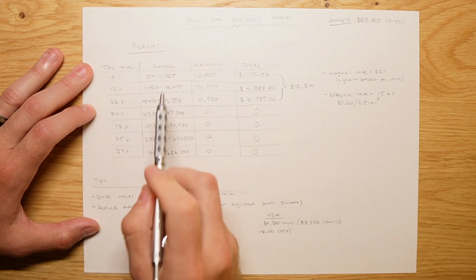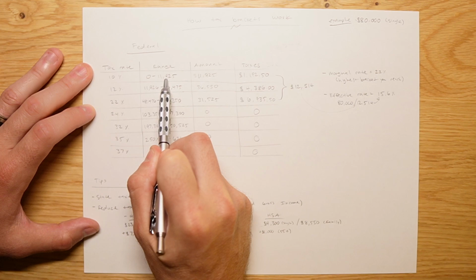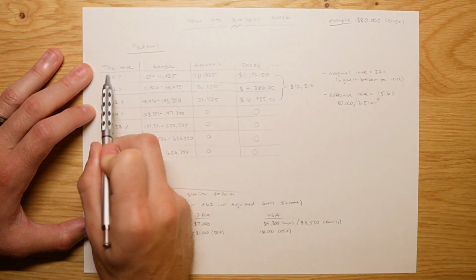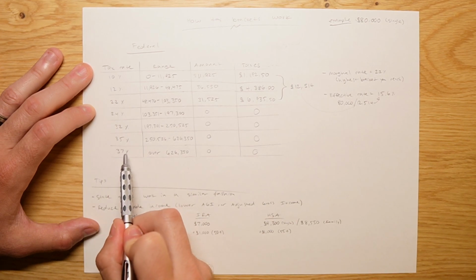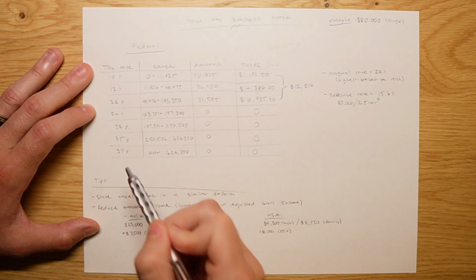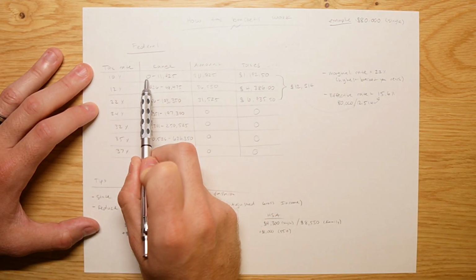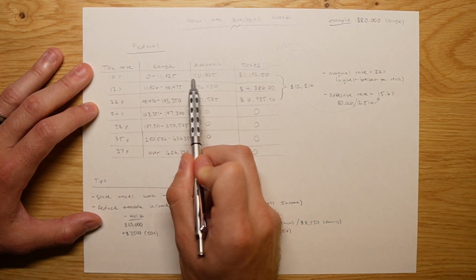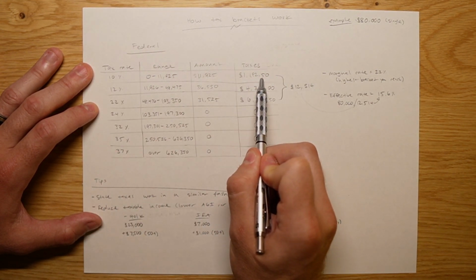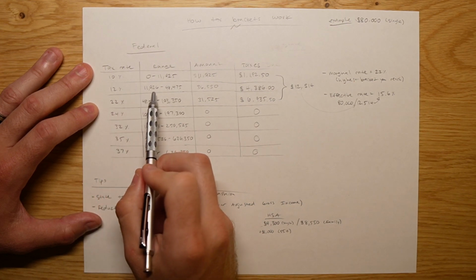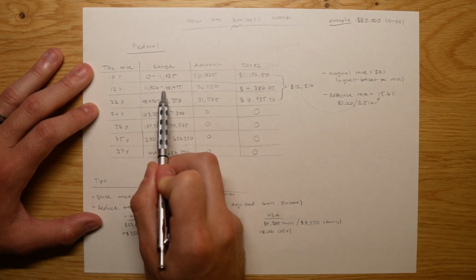And the easiest way to think about this is basically for every dollar you earn from 0 to $11,925, you're going to be taxed at 10%. A lot of people sometimes think like, oh, I made it up into this tax bracket of 37%, so everything's going to be at 37%, and that's just not the case. So in this example, we earned $80,000, so this full amount, $11,925, is going to be taxed at 10%, so that's $1,192.50. And then also, since we made $80,000, 12% rate, $11,925 to $48,475.